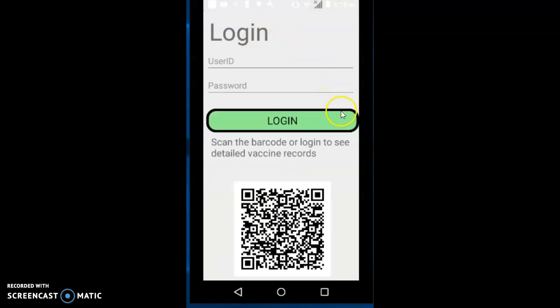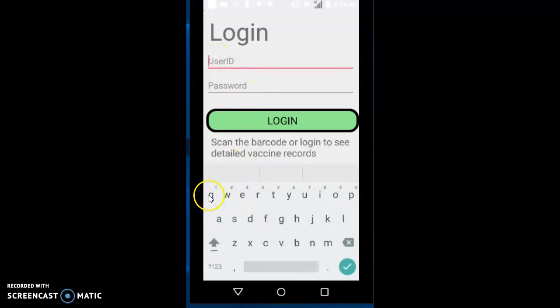Okay, if everything works right, we should have a QR code and give you the ability to log in. I can't show you the scan because we need another phone and another camera, but you can either scan the barcode, which will give you who's vaccinated, when, where, or the owner of the phone would have to log in for you to see detailed information. I did this for security reasons. Let's say you get someplace and they don't like your barcode or can't read all the text or something silly.